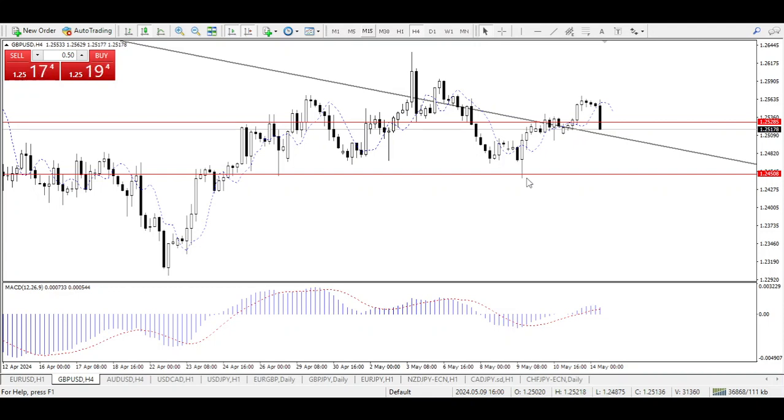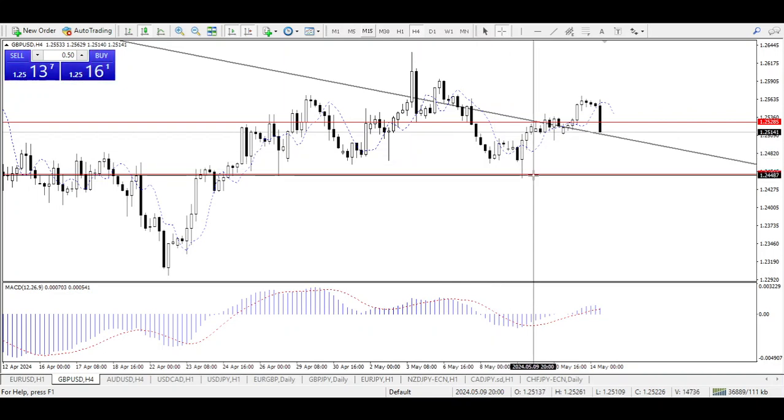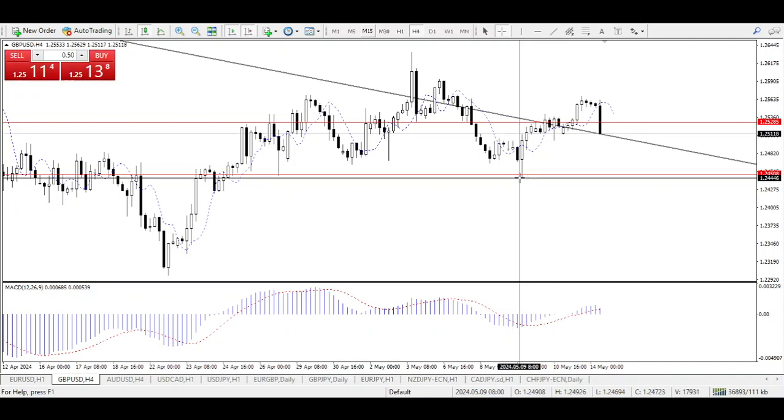The previous movement was already sufficient for pricing in the previous interest rate cut expectations. For example, if you look at the movement from here, it was already to the downside, and it was already expecting the rate cut from the BOE. But when there is uncertainty, investors definitely get out. So the sell positions were closed, and that's why it started going up.